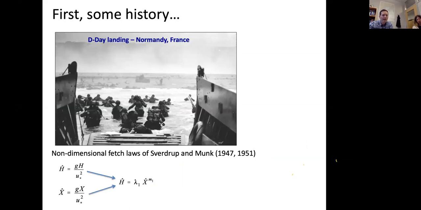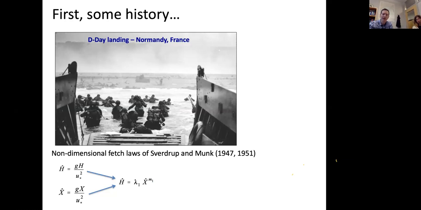For the landing at Normandy on D-Day, there were wave forecasts made. And those wave forecasts were done by Sverdrup and Munk, two very famous oceanographers, and they had a pretty simple analysis that they made to try to understand how big the waves would be that day. And they did this scaling according to how much fetch was available for the waves to build. They used a non-dimensional scaling, and what they did is they normalized everything they were working with by the wind speed. So they said, given a wind speed and a fetch, what is the wave energy, or the wave height squared, but what is the wave energy that we should expect to observe?